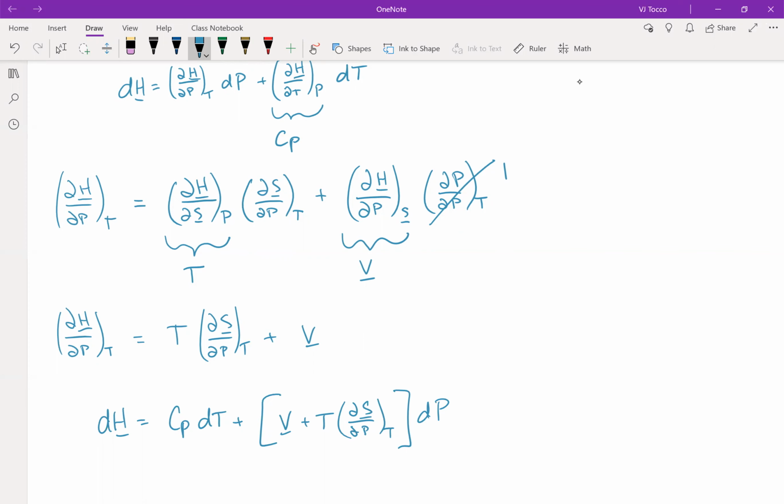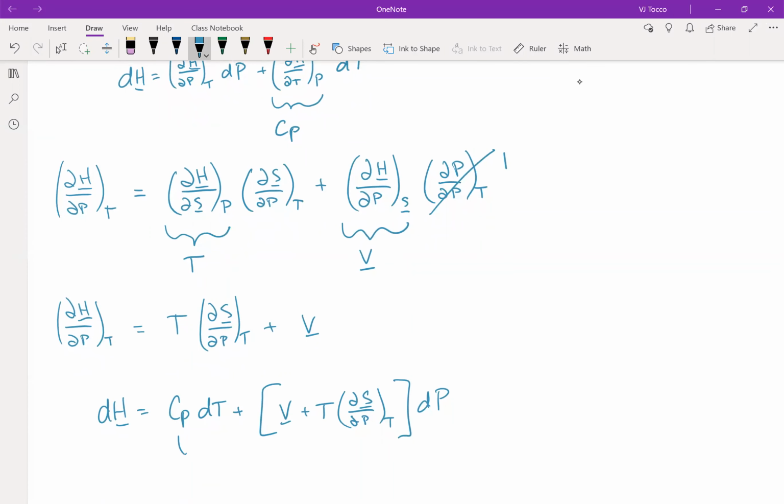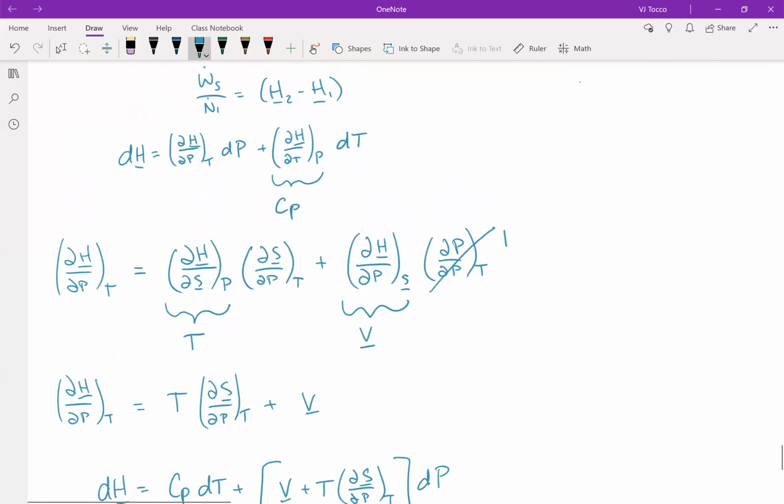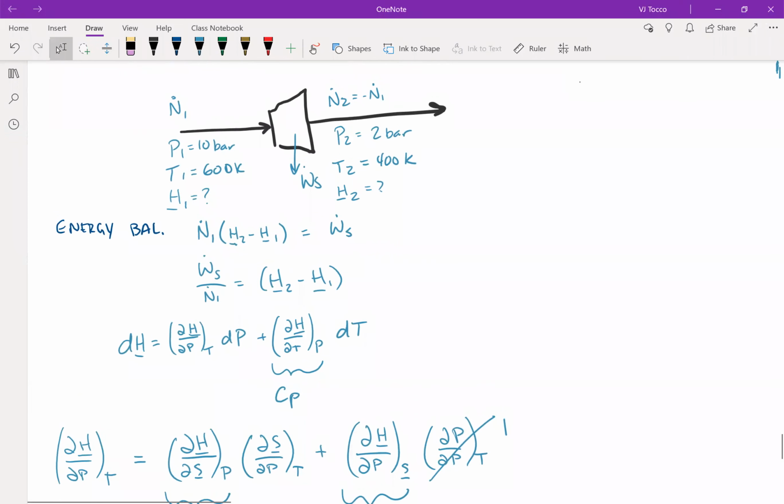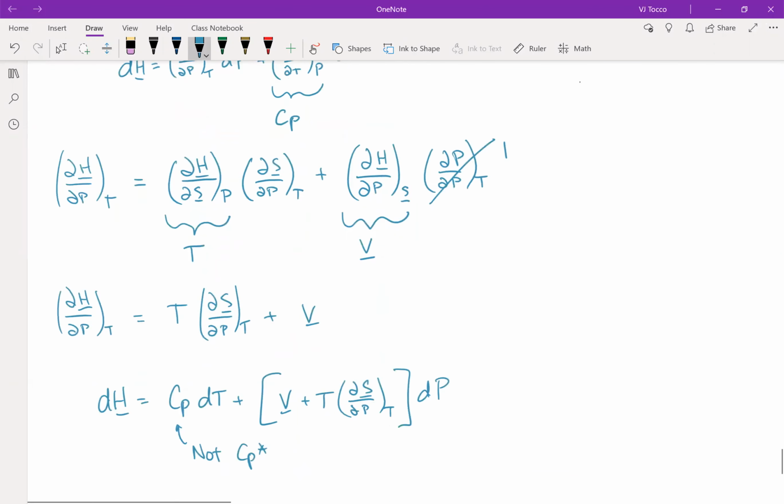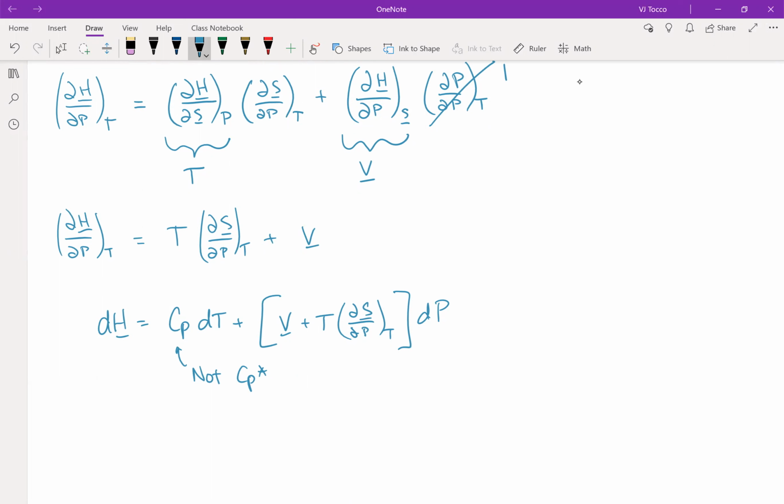However, this is where we have to stop because I've got Cp dT here. So I need to look up what Cp is, a function of not only T, but also P. If I look up what Cp is in a textbook, that is going to give me Cp star, not Cp, because we don't have an ideal gas. Remember, methane is entering at 10 bar, so that assumption of an ideal gas is very, very flimsy at that high pressure. So we're going to need a way to relate Cp of the real gas, which is a function of T and P, to Cp star, which is only a function of T.